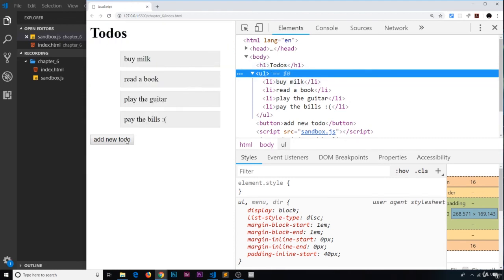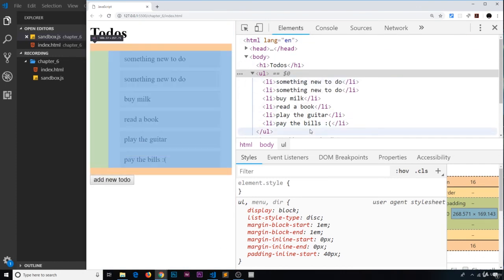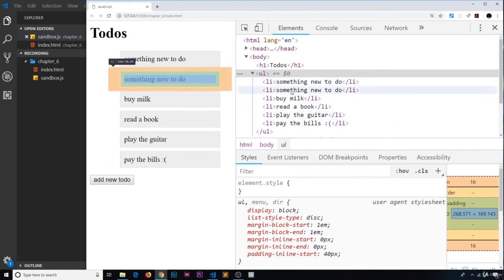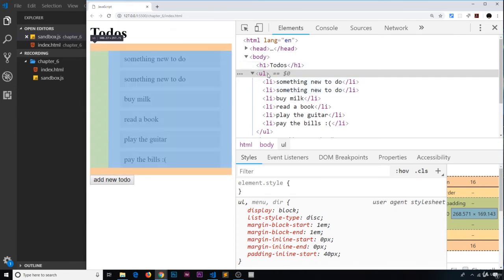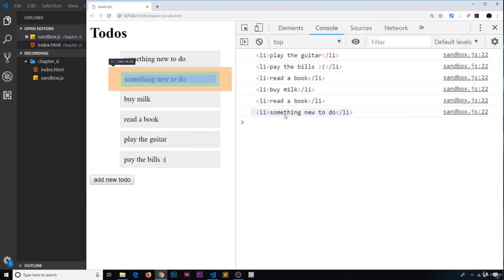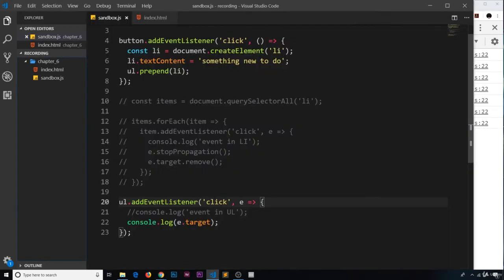Now, it's also going to work for these new to-dos over here because, again, we're not attaching the event listener to the LIs anymore. So it doesn't matter that these new li tags don't have event listeners. What matters is that we're clicking them and the event bubbles up to the UL, which we do have an event listener attached to. So when we click on one of these new ones, now we can see the target and these work. So that is awesome. And we're doing all this with just one event listener.